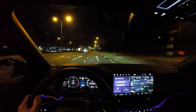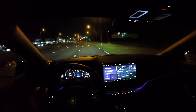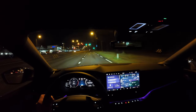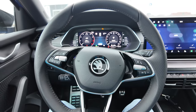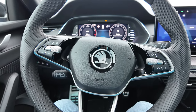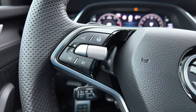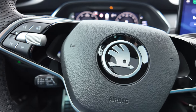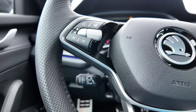Doing a quick tour around the cabin: traditional window and mirror controls, a standard Skoda steering wheel with a nice modern fresh look and not too many physical buttons — just some radio and system controls. The cruise control lever is behind the steering wheel, which frees up a lot of space and avoids giant clusters of buttons, which I personally prefer.